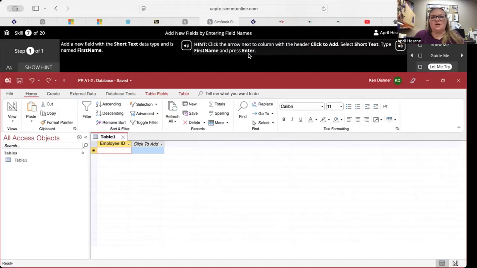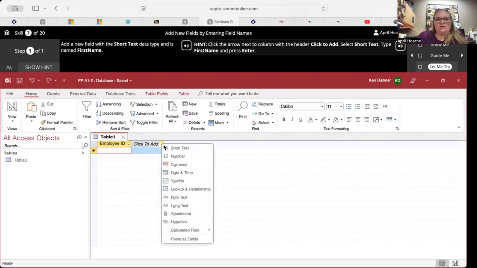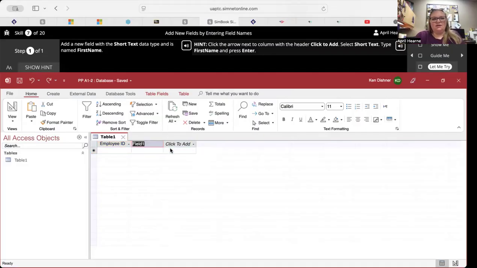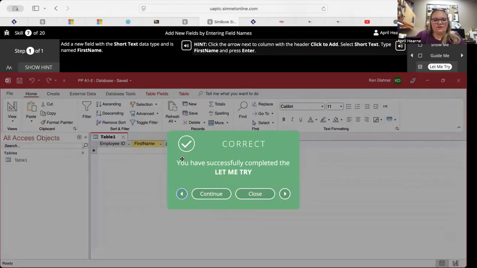Click the arrow next to the column with the header. Click to add. Select short text. Type first name. Notice there's no spaces, and click enter. Let's keep going.